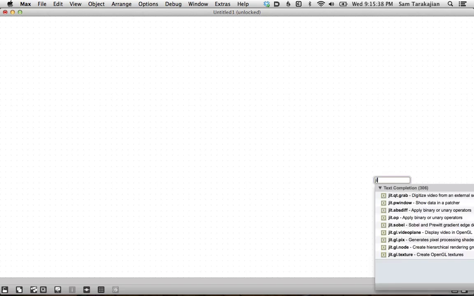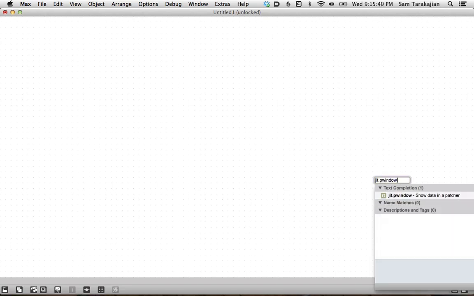So let's get started. Let's start by making a P window. I'm going to give it a name. I like to name my P windows. It's about an emotional attachment that I draw to each P window as a Max craftsman. I'm going to call this one Fluffy, after my late grandmother. Anyway, so here's my P window. It's down here in the corner where P windows belong.